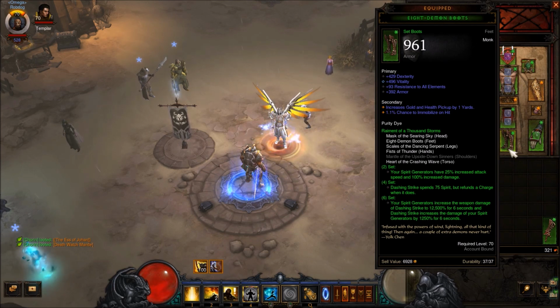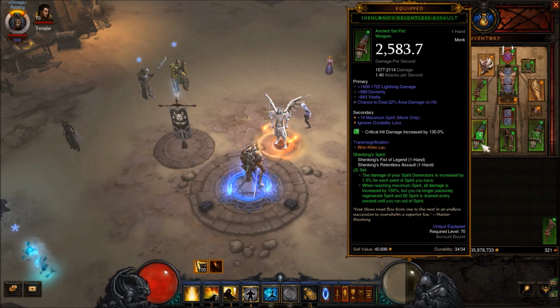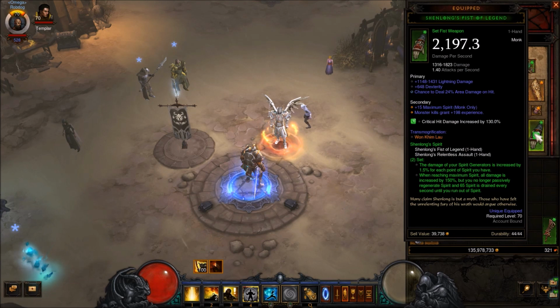So you're going to want to focus this build, obviously, all around generating spirit, because it's going to be spending a lot between Dashing Strike and Cyclone Strike for obvious reasons. And another thing that's going to really be consuming your spirit is the bonus for the Shenlong's weapons. Damage you deal with your spirit generators, and the damage of your spirit generators is increased by 1.5% for each point of spirit you have. So you're obviously going to want to be stacking as much spirit as possible. As you can see, before we move on with that set, both my weapons have maximum spirit on the secondary. Plus to maximum spirit, rather.